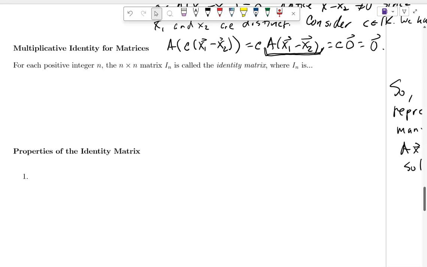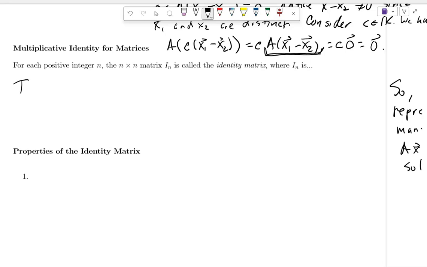We're going to go on to inverses today. Before we do inverses, we need what we refer to as the multiplicative identity. Again, since the way matrix multiplication is defined, we need an identity matrix for every size that we could multiply by. Okay. So when we do this identity matrix, it's an n by n matrix. It needs to be square.